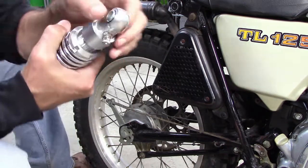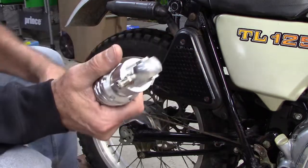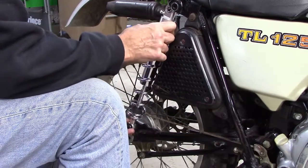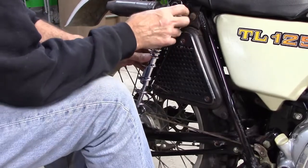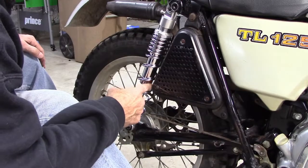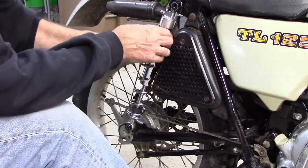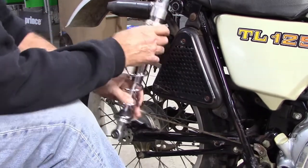And I already know that this end of the shock's not going to fit in because this sleeve is too wide. I can do something about that easy enough. Let's just see if there's any other interference with anything. Looks like the shock is hitting the exhaust down here, which is not cool.